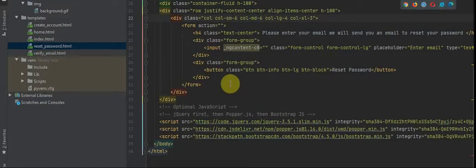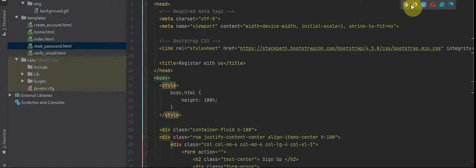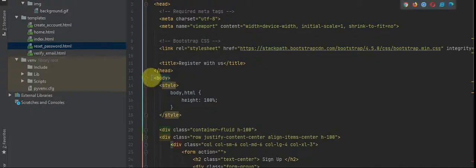After that, we can look at the create account page. The create account page is where the user is going to enter his information to register. We also have the reset password page.